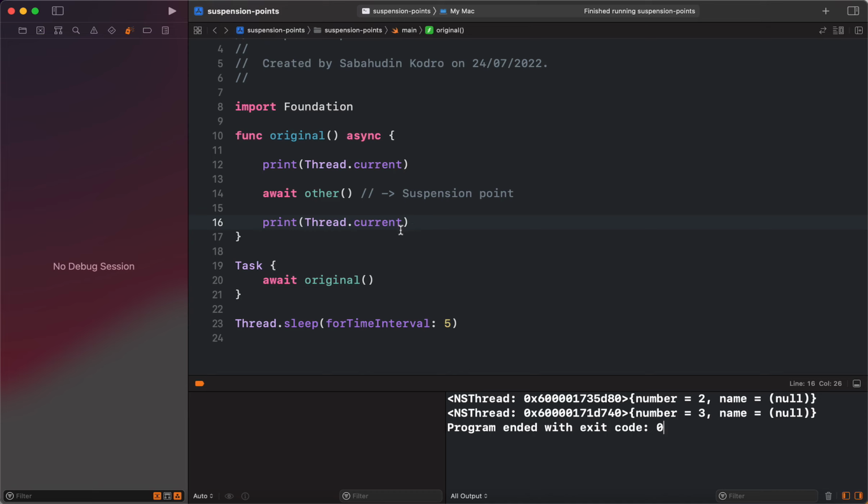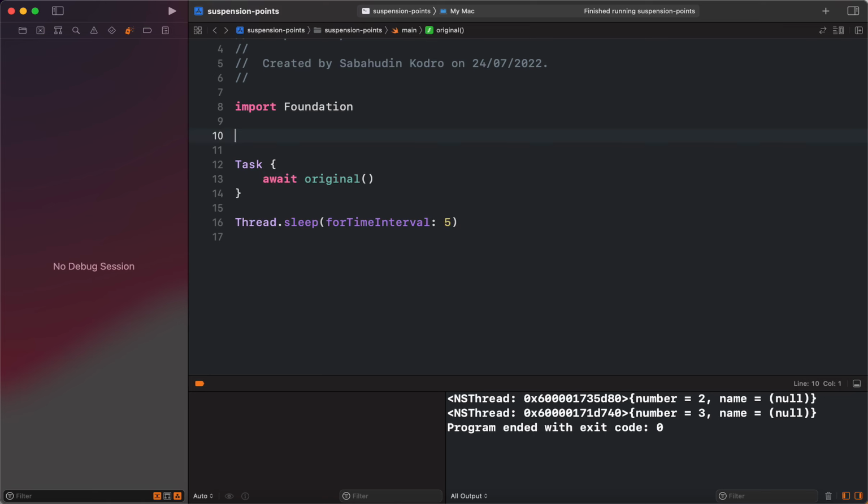If you create an asynchronous method that sometimes suspends and sometimes doesn't, the caller of the asynchronous method always needs to await explicitly, like we're doing here with the original method. And what do I mean by potentially sometimes suspending and sometimes not suspending? Well, I'll show you an example here.